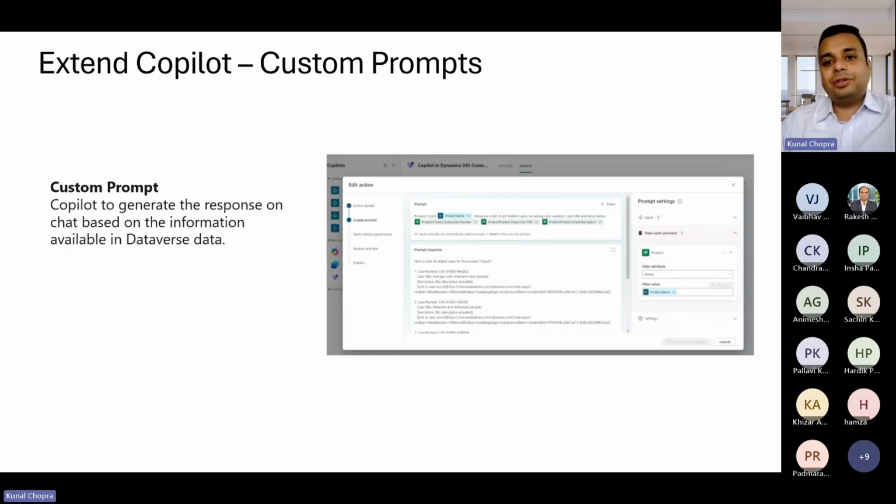Or if I want to have an additional prompt which is based on the business that particular client is in, we can define those custom prompts, which their agents can leverage so that they don't need to go into the Dynamics CRM screens to get the information, but they can just write a prompt and get the details out of it. And this feature is available with only Dataverse right now. So whatever information it is going to have as part of a custom prompt will be from Dataverse.